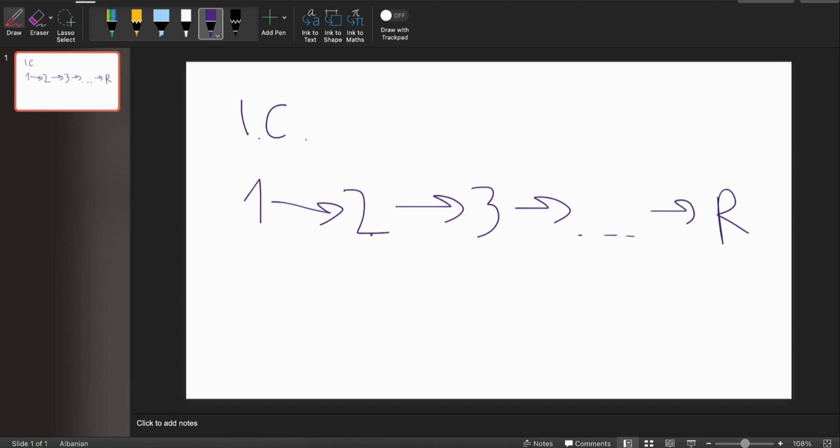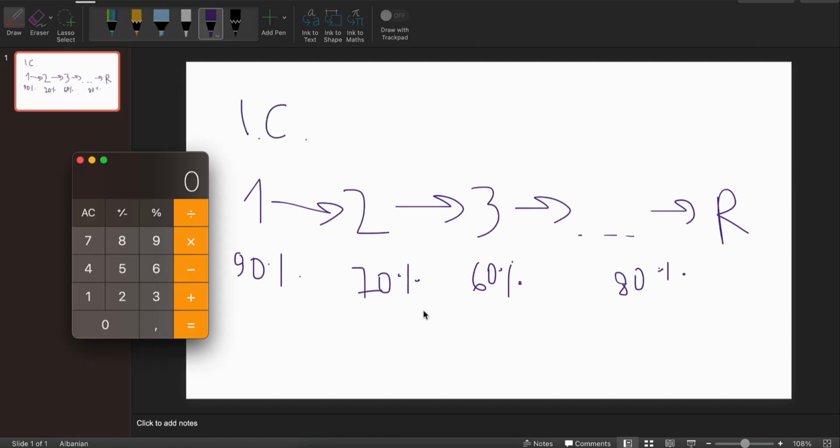The problem with this approach is that each of those steps has to work in order for the result to be achieved. Now, if there's a 90% chance that step 1 will work, which is quite high, and 95% that this will work, and 100% that this will work, and let's say 60% that this will work. And at some point, 80% that something will work, and 100% that other steps will work, and 70% that another one will work. So somebody would say, I'm quite confident that I'm going to achieve those steps, because a bunch of steps are 100%, and just some steps are quite tricky, but overall it seems like it might work.